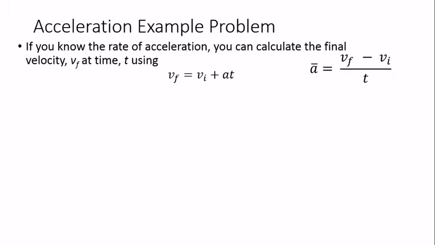So we're going to work a problem now, and we're going to come up with the final velocity given a certain time. This is just rearranging the equation you saw on the previous slide, where we're solving for final velocity. But I'm going to make it easier. Remember, I said that we're going to go from its beginning at rest. If it's at rest, then the initial velocity is 0, and that becomes this. So that's kind of nice.